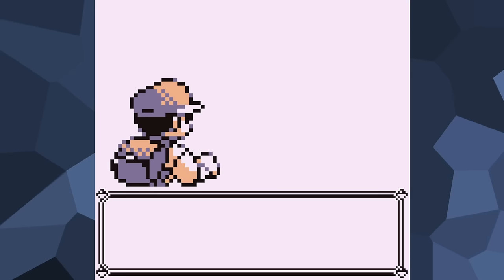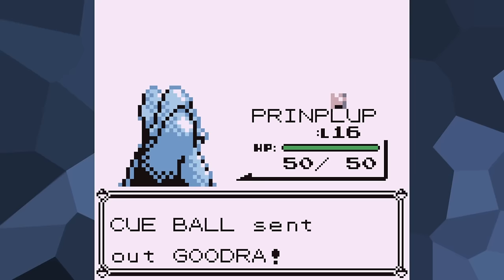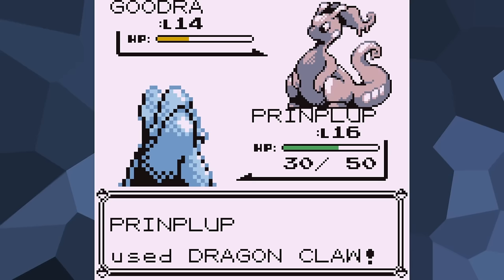Okay, here it comes. Just hit it with Aurora Beam and we'll be okay. Okay, it has a real back sprite. Good, that looks nice. And there we go. Oh, perfect. It's a good thing I actually trained up, because this thing... No, it doesn't look like... Oh, it has Sonic Boom. Okay, never mind. Nice, here we go.